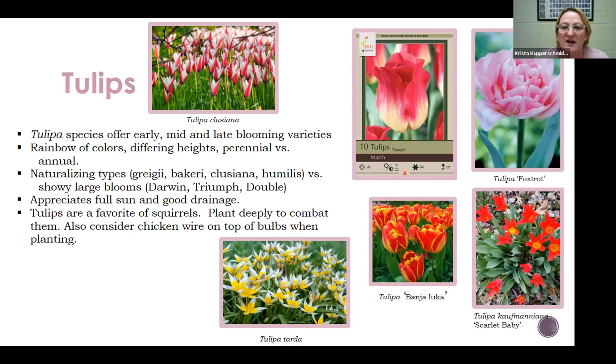A lot of those original tulips look something like tulipa tarda or tulipa clusiana — they look more wild, often shorter than your classic two-foot-tall very large flower. What's great about those species tulips, these smaller ones, is that they're wonderful perennials. Typically the tulips we purchase that give us that big show of color with a very large flower head are not good perennials. Often a year or two is what you'll get out of them, and you just kind of accept that and plant them yearly or every other year.